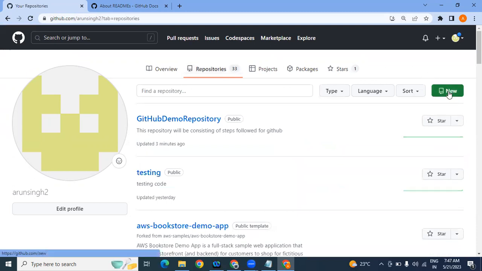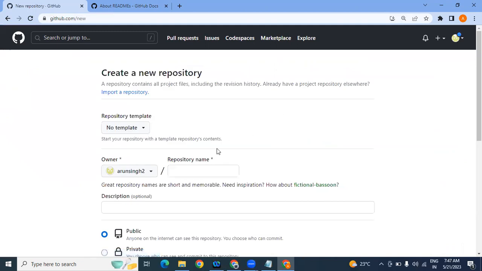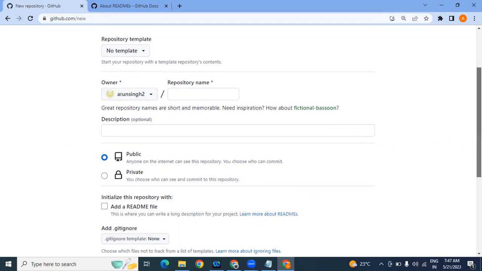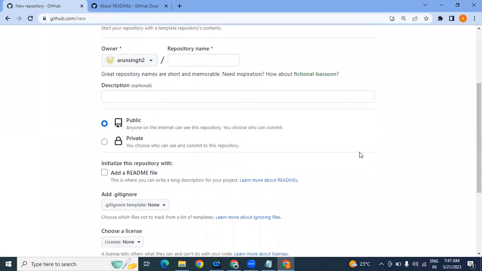There you will get the new icon for the repository. On new, you give the repository name. You have to decide whether it should be public or private. If you want everybody to see it, that will be public. In case of private, you decide who can see and who can change the code.